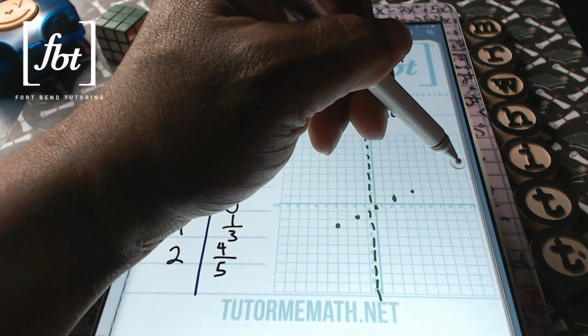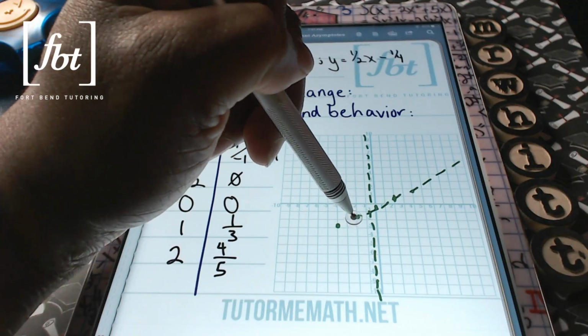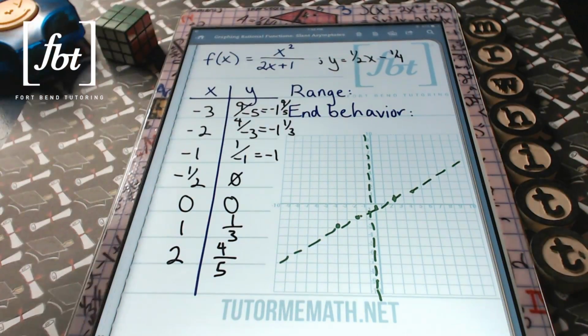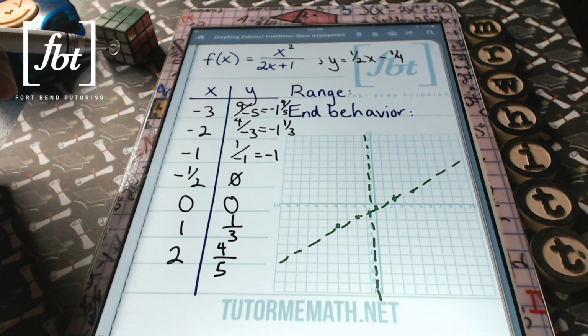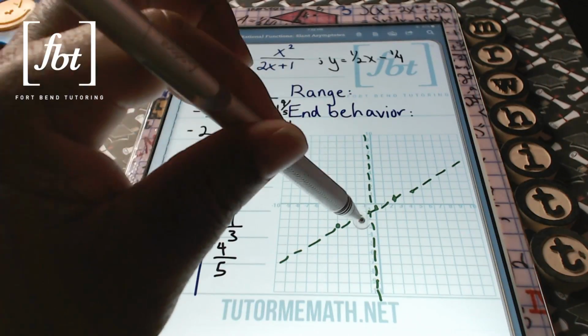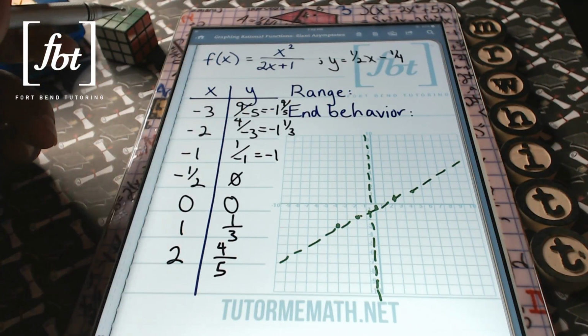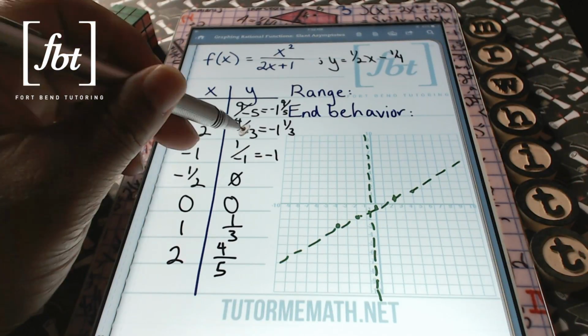And so let us come up with our representation of the oblique asymptote, just like that. All right, so now that we have all of this in play, what you'll want to do is go ahead and plot your points on your rectangular coordinate system here. So let us begin with the easy ones, right? So like at -1, -1.